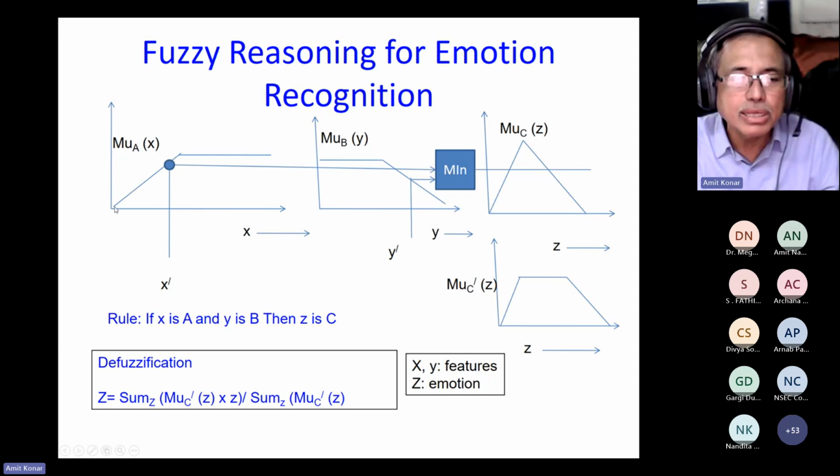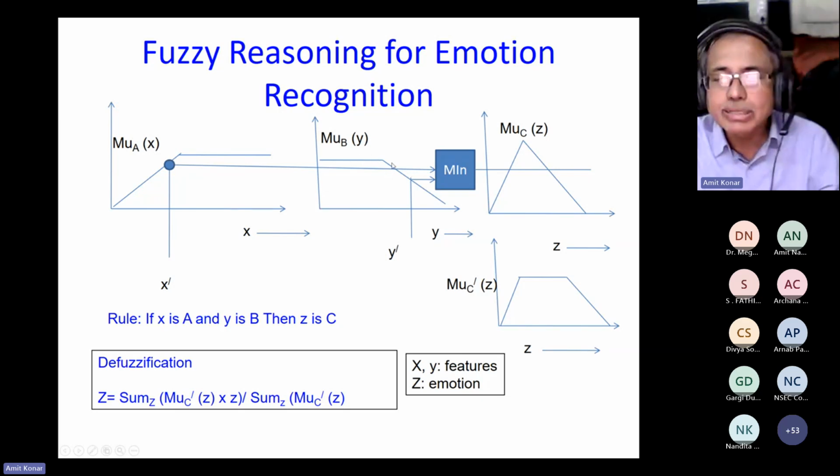Large means initially it is increasing and then saturates to 1. Maximum is 1. So this is large. In this case, membership of mouth opening is small. So initially it's small, when the mouth opening is 0 or very small, membership is high. As mouth opening increases, membership falls off gradually. And suppose the person is surprised to some extent. So membership of the person to be surprised is medium. Medium means at the center there is a peak.